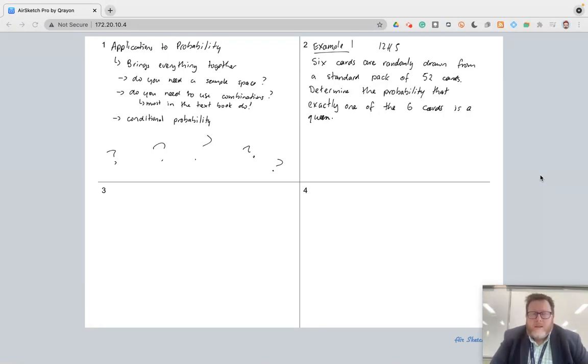Now, from what I understand, it's really rare to get a cards question in the exam because they're not too sure what people know about, and cards is one of those things you do or you don't know about, but it is pretty frequent in textbooks when you can look it up.